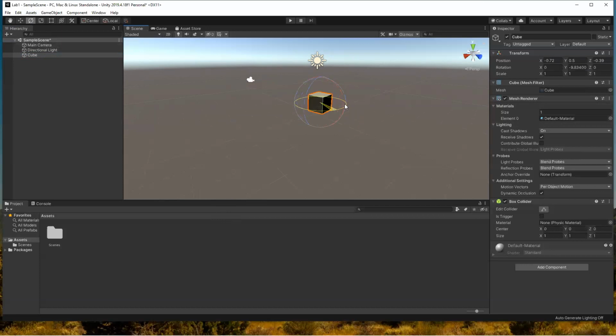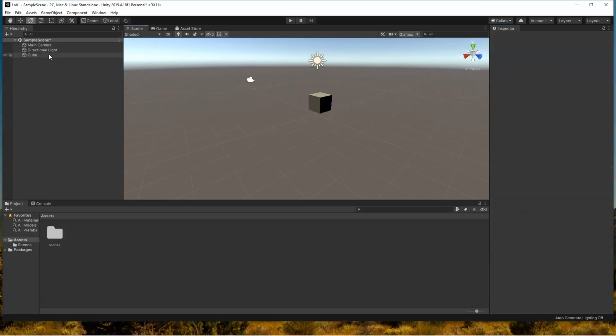As I'm rotating here, you can see in the transform that the Y value is changing, because we're rotating around the Y axis, which is pointing straight up. If I wanted to rotate around the X axis, I could rotate like this, and you can see the values changing here. You can also set them here like this. Say you wanted a nice clean rotation like this, you could set it to 90.